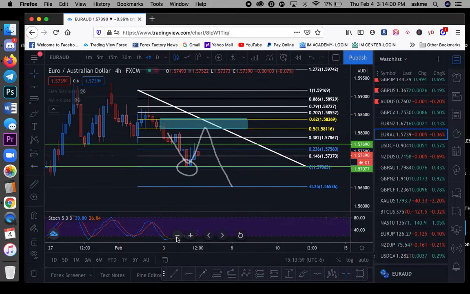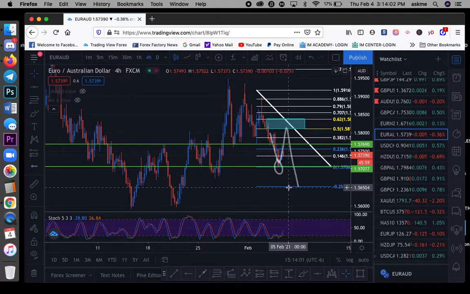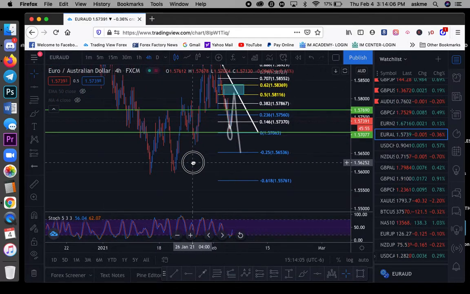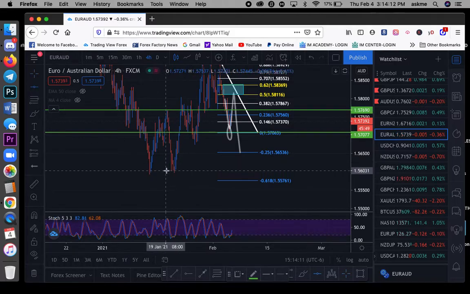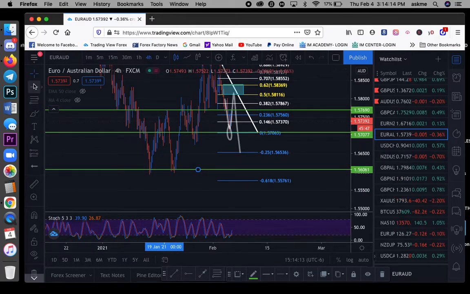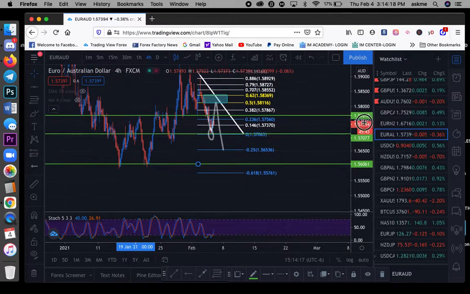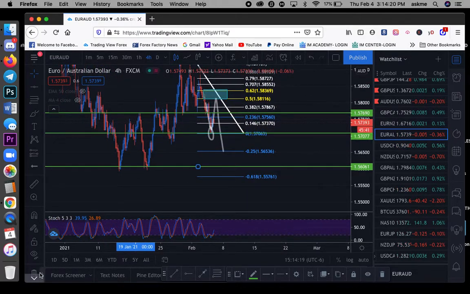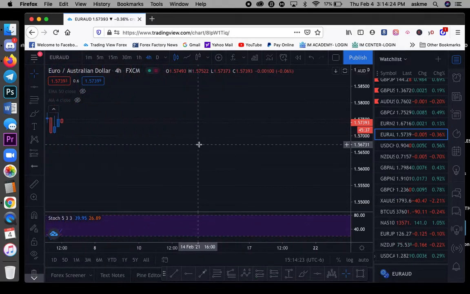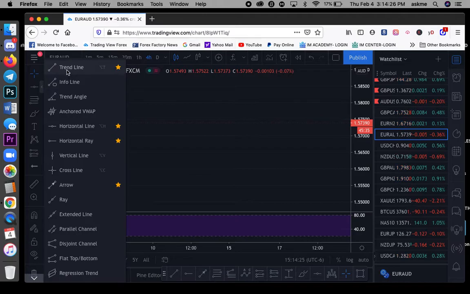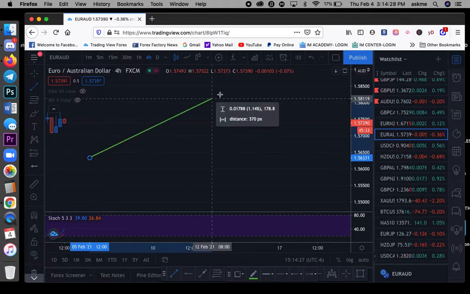If I drag this over, I guarantee you there's going to be a reversal area somewhere in here. Keep dragging it. Look at the 618 right down in here. Those can be TP areas. And keep dragging it down, right? So that's how your Fibonaccis are going to work. You're going to be looking for the 618. Sometimes you'll see the 62. And I'll show you what it looks like, even if we just draw it regular.